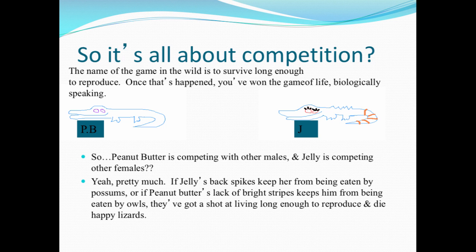But let's also think about traits that can allow them to survive long enough to get to that point. Well, if jelly's back spikes keep her from being eaten by possums, but if peanut butter's lack of bright stripes keeps him from being noticed by owls, then maybe they both have a shot to live long enough to reproduce, and therefore they can die happy lizards.